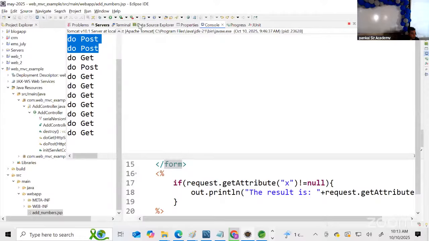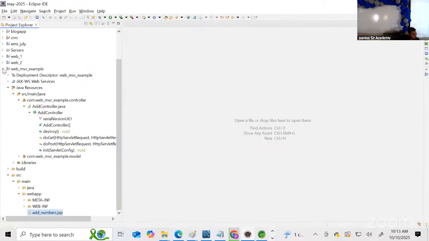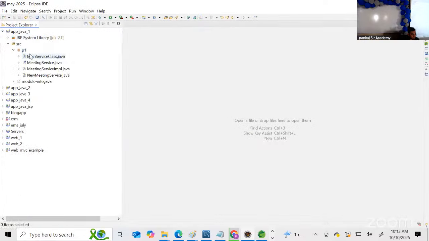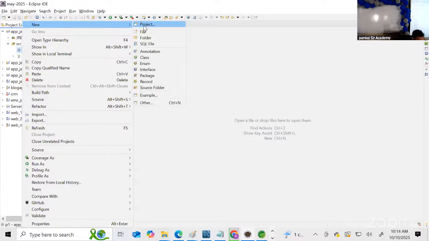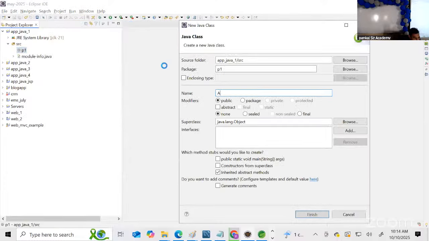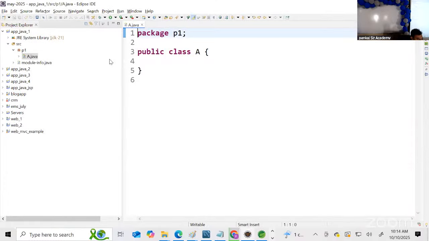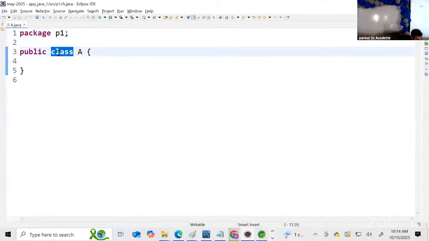Observe here. Whenever you're creating any variable in an interface, for example, let's delete this part, right click, new, create a class A. Now here, I'm going to convert this to an interface.